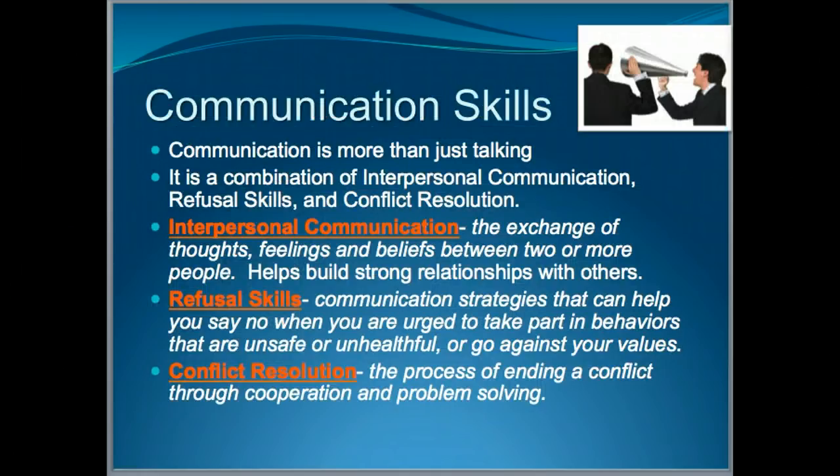We'll start with communication skills. Certainly very important in terms of how people relate to one another. We certainly could call this part of a social health realm that could leak into a little bit of the mental and emotional health, just based on the interactions that you have with those in your social circle. Communication is more than just talking. We certainly know there's body language, and nowadays with text messaging, email, Twitter, Facebook, there are a lot of different ways to send a message to a person that can be both positive and negative. It's a combination of interpersonal communication, refusal skills, and conflict resolution.